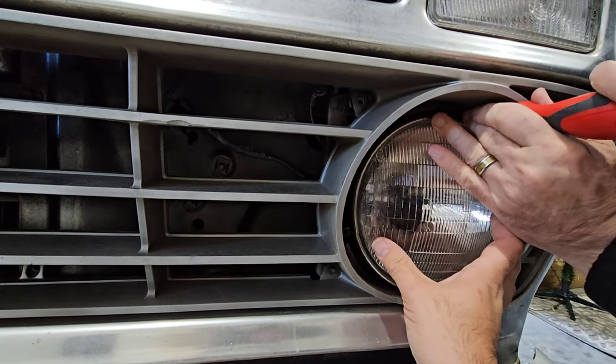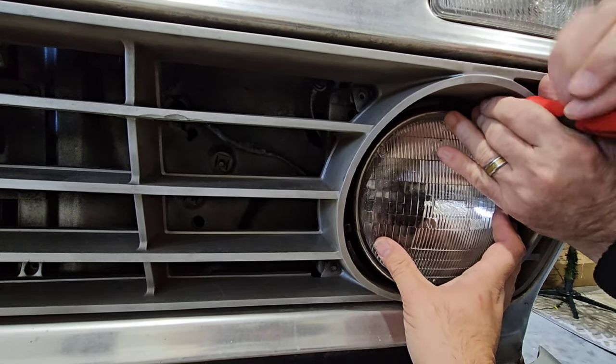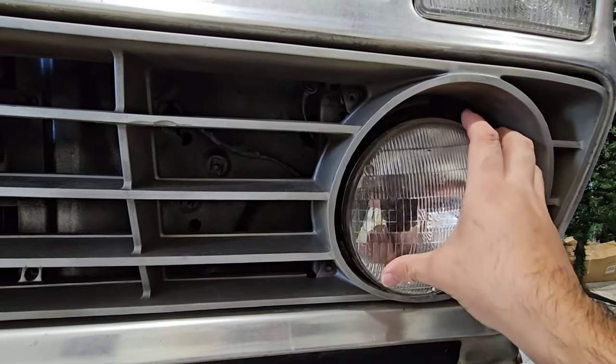So what was the first car we worked on together? Classic car. 64 Pontiac Grand Prix. We did an MGB. That was a 73 model.